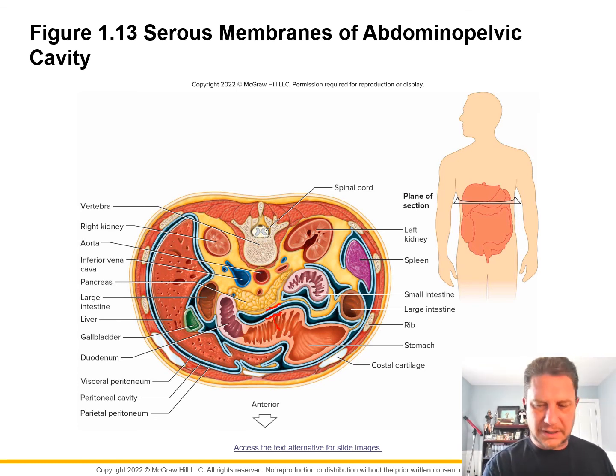Visceral means organ, parietal means cavity. If we're talking about a membrane on the organ, that is the skin of the organ, it's visceral. If we're talking about the membrane that forms the cavity, we're talking about parietal. There's only 3 organ systems that we're generally looking at: the lungs, which are called pleura, the heart, pericardium, the abdominal pelvic cavity, which is peritoneum. And so it's simply a mix and match. The first word tells me if it's on the organ or forms the cavity. The second word tells me which organ we're talking about. So I hope that makes sense.